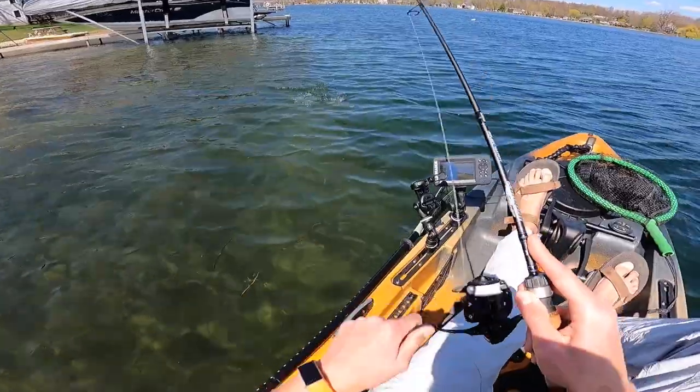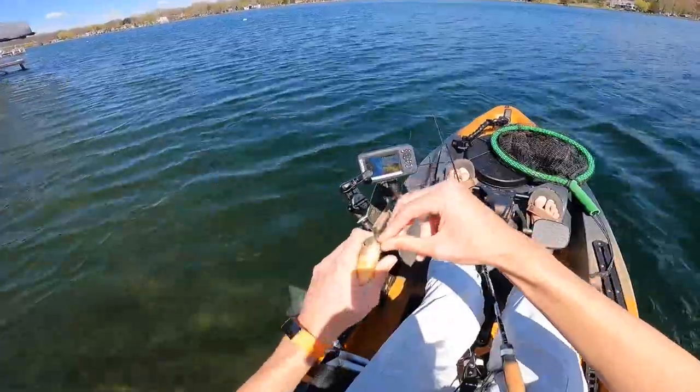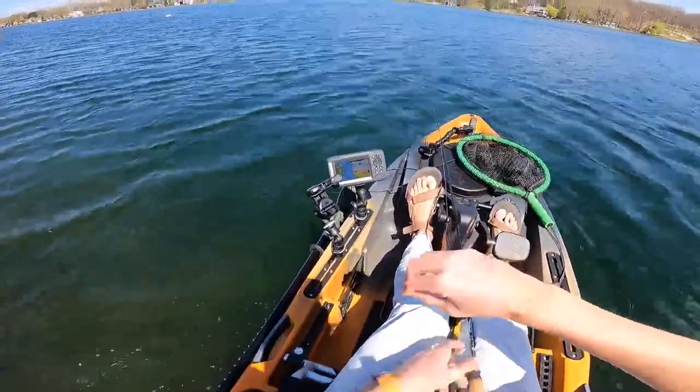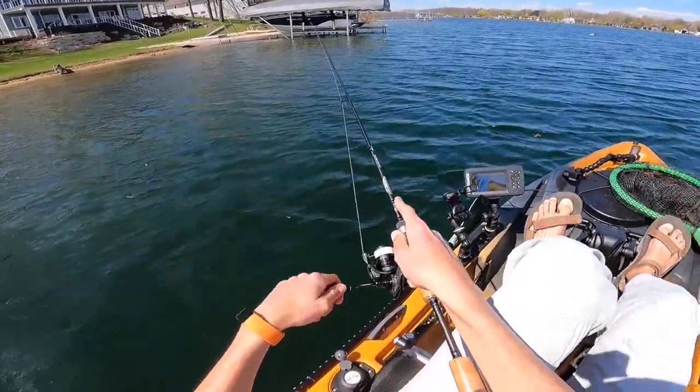There he is. He nipped at it a couple times first. Golly, he's got some fight in him. These bluegill are all really pale. It's kind of strange. Nice fish though. Nice size to him. This wind is just pelting this spot now, so I feel like I want to change locations again.